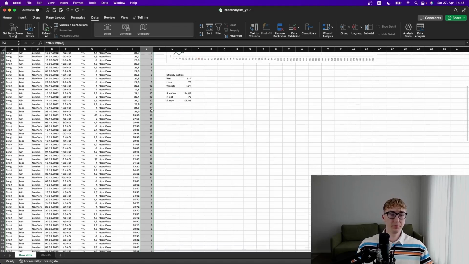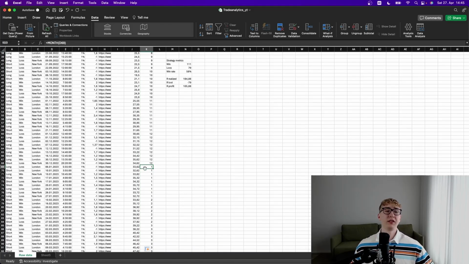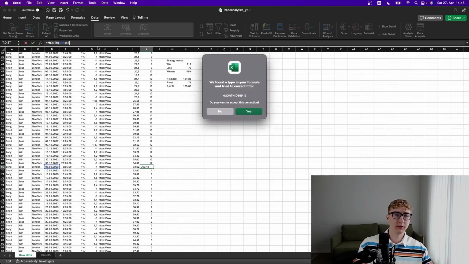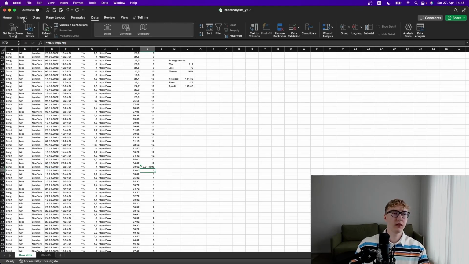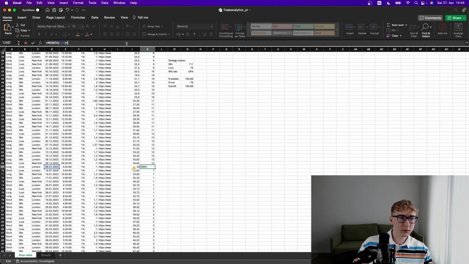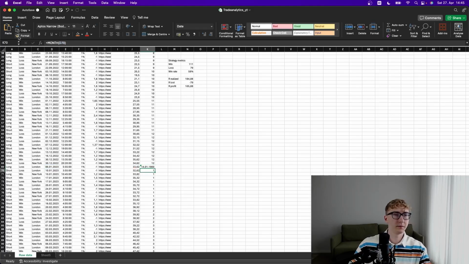For the 2023 trades and 2024 trades, we will now add 12 to make it unique.